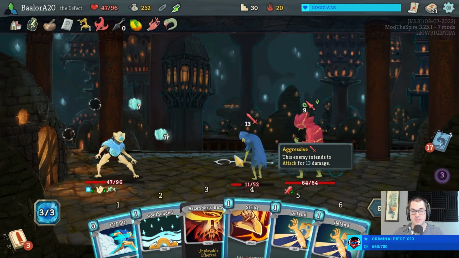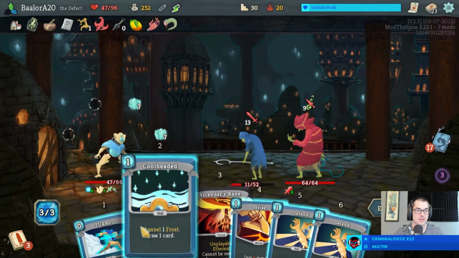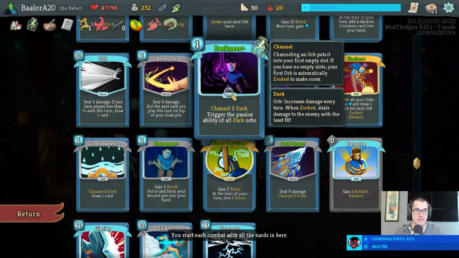I think it's a pretty easy one to miss. If you don't play Defect a lot, it's pretty easy to miss, and it's only explained to you in the tooltip of the Dark Orb, which you have to mouse over and then read all of the text on these little tooltips, which not everybody will always do. And it's particularly easy to miss this one.